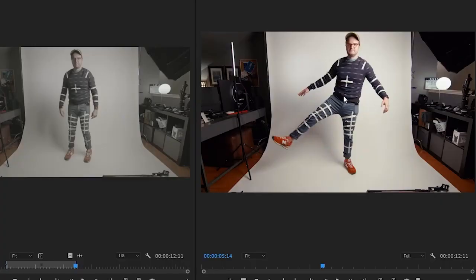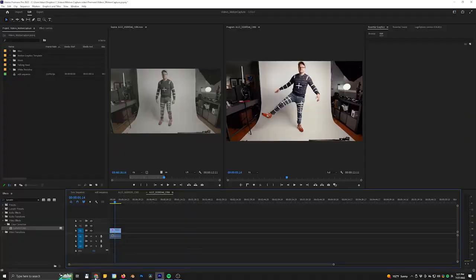And then I did one where I marked up my outfit with stuff that I thought might help the AI tracker. So I just put a bunch of masking tape all over my clothes and wore something with a bit more texture on it. And I wanted to see what the differences were in terms of how well the AI responded to it. And yeah, let me show you what I'm talking about.